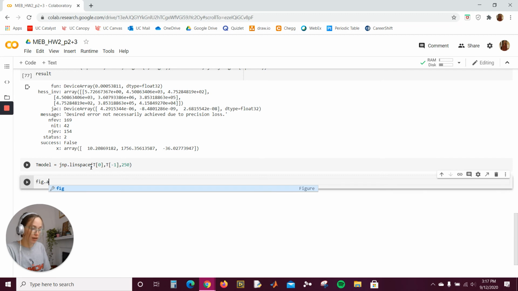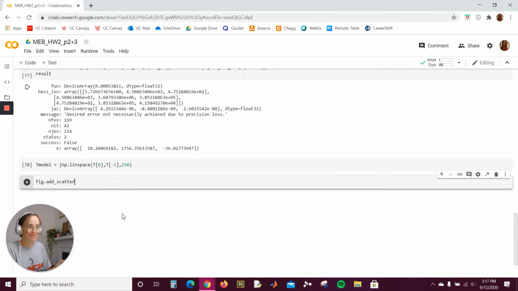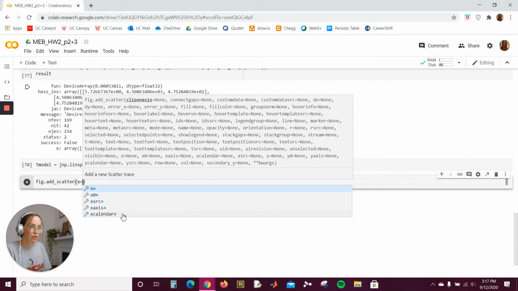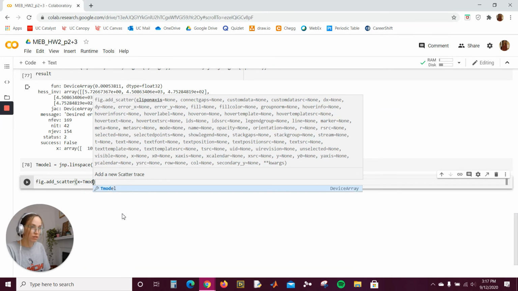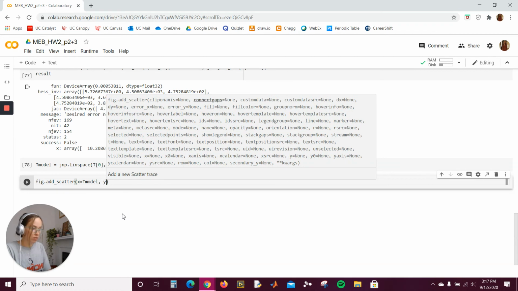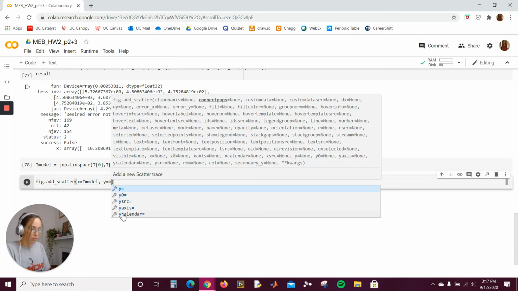So now we're going to call fig dot add scatter. X is equal to our T model. Our Y is equal to the model.